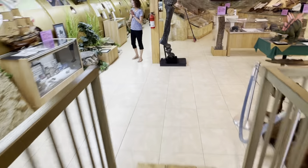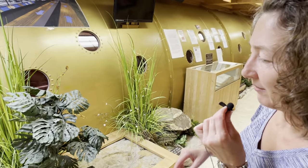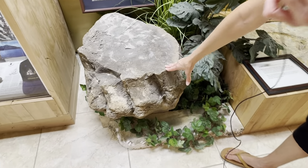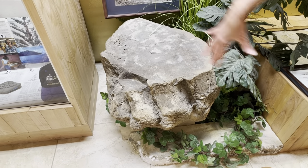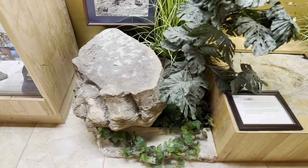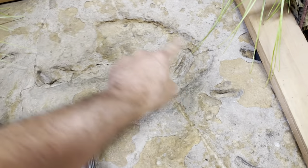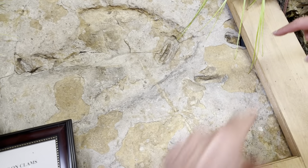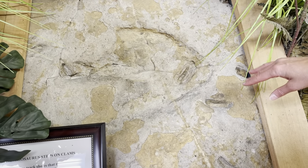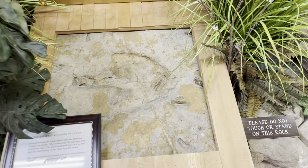My wife Kristin wanted to show a few things. Even though most museums have replicas, which is totally acceptable, these three things are particularly fascinating. First, this is an actual cast of a dinosaur toe — they poured material into the print, so these are the actual toe shapes. Second, this is an actual acrocanthosaurus track showing the dinosaur stepped on clams, which had to have been covered very quickly — like footprints on a beach filling with water, this must have been buried rapidly in mud and fossilized, because the clams wiggled out.